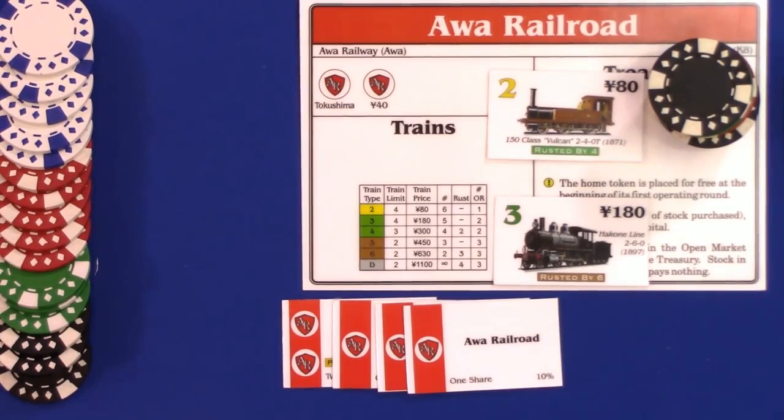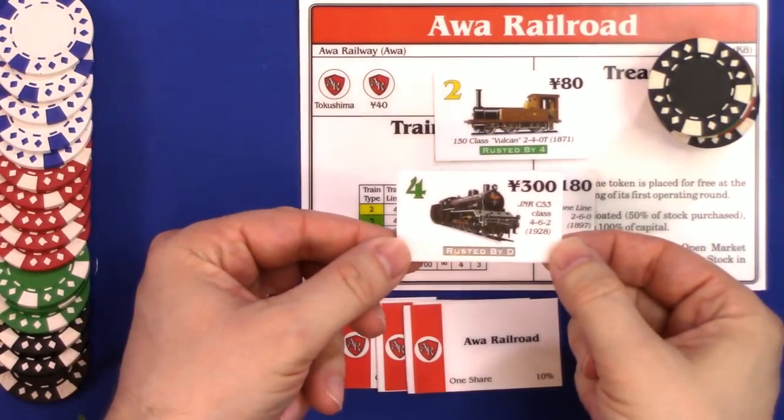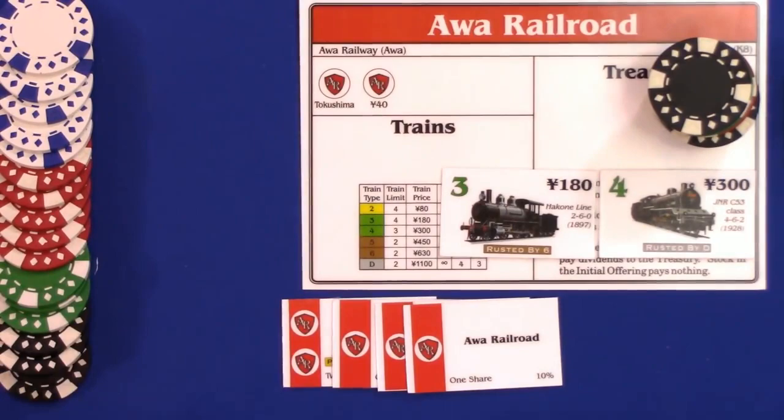Let's go ahead and talk about rusting trains before we talk about forced train buying. Let's say I'm happily operating along as we go along here, and all the 3s are bought, and then somebody, maybe myself or someone else, buys a 4 train. What happens at that point? Well, the moment the first 4 train is bought, you'll notice it says rust by a 4 train. So what does that mean? It means we take this, we tear it up. Not really. We just, it's out of the game.